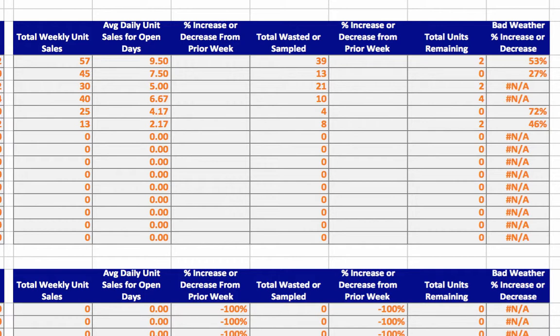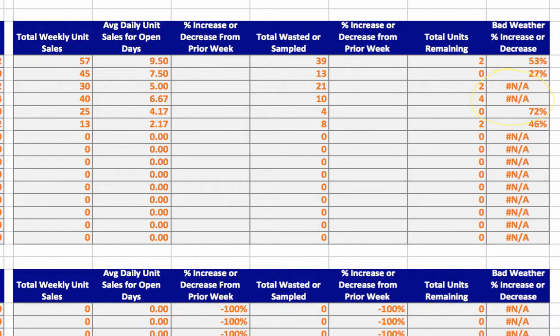If bad weather or holidays or whatever you're using that checkbox for resulted in a positive increase in sales, then you'll see that percentage number be 100% or greater. So if you see a cell saying 125%, then it means that bad weather actually increases your sales of that product by 25%. Now you may find that there are times where you see these NA cells.